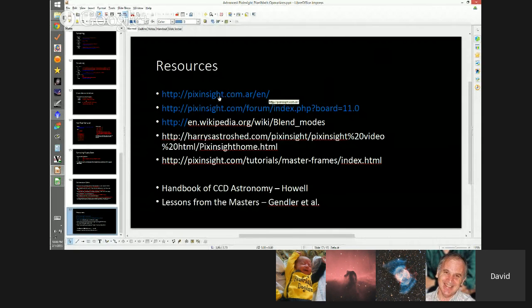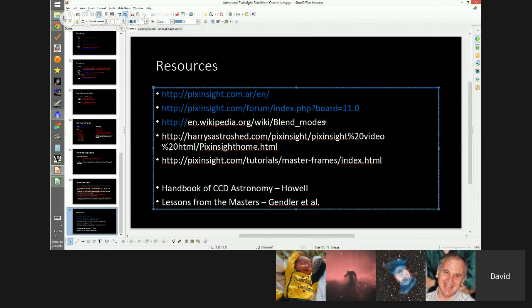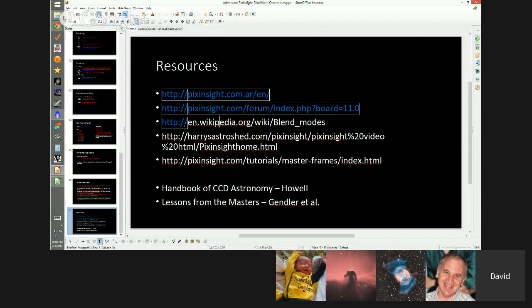There are resources on the PixInsight site, on the forums, like the math for the blending modes for PixInsight, which I just pulled from Wikipedia. Harry has some great tutorials. There's a whole bunch of stuff out there. It's not the easiest to find in all cases. Warren's videos I've heard are very good, although I've never watched them. Like I said, I'll post this so you can have access to the list that I have here.